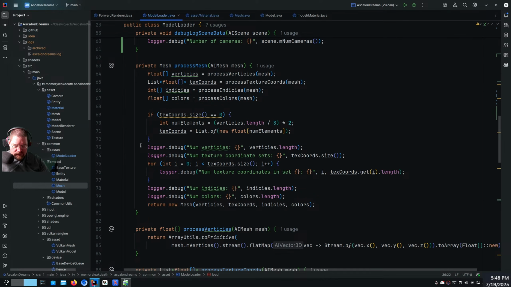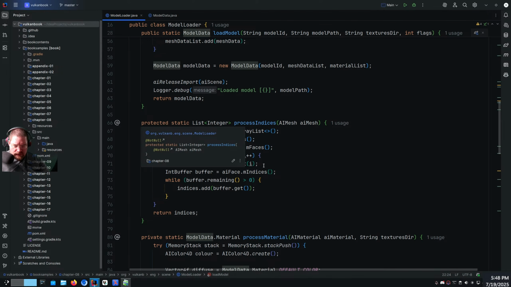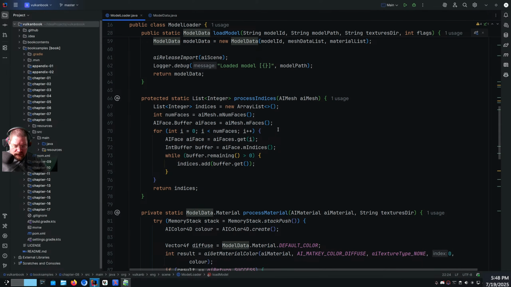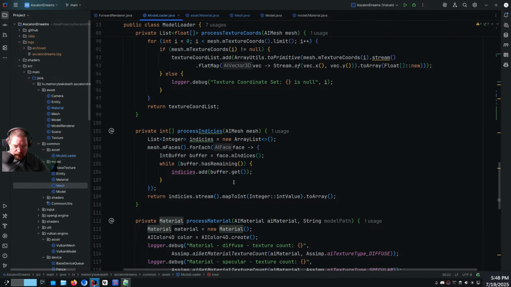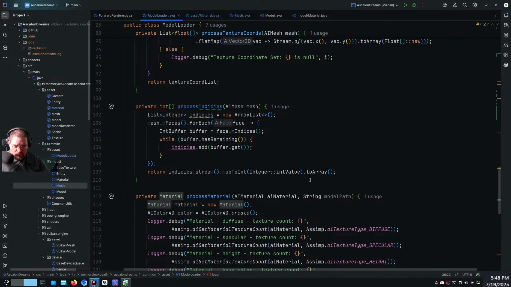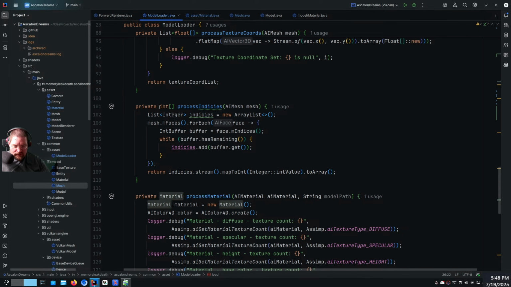And I would imagine all these are probably the same. Let's just look here. Process indices. Buffer remaining. Buffer get. To array. Oh, see, this is funny because he's got a list of integers here, and I mapped it to an array.